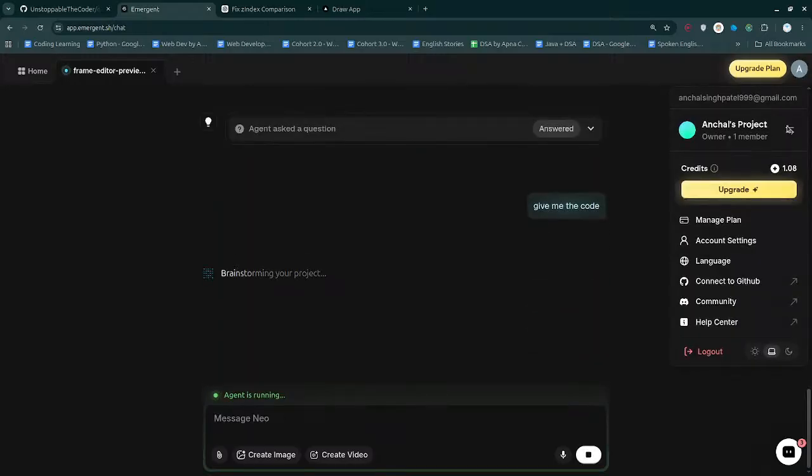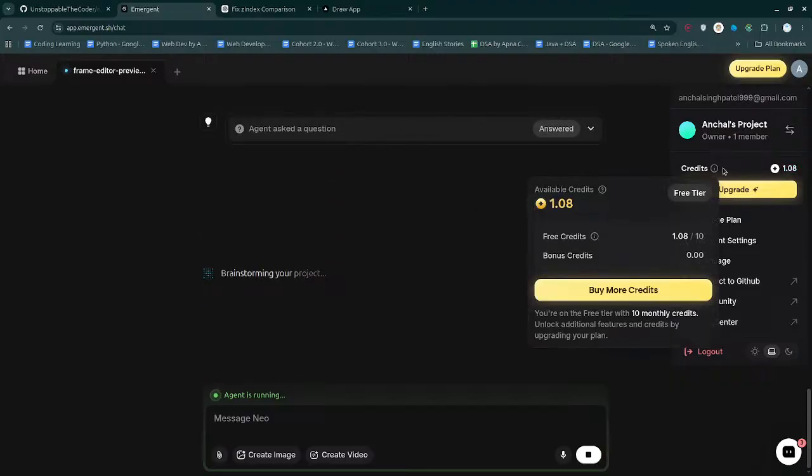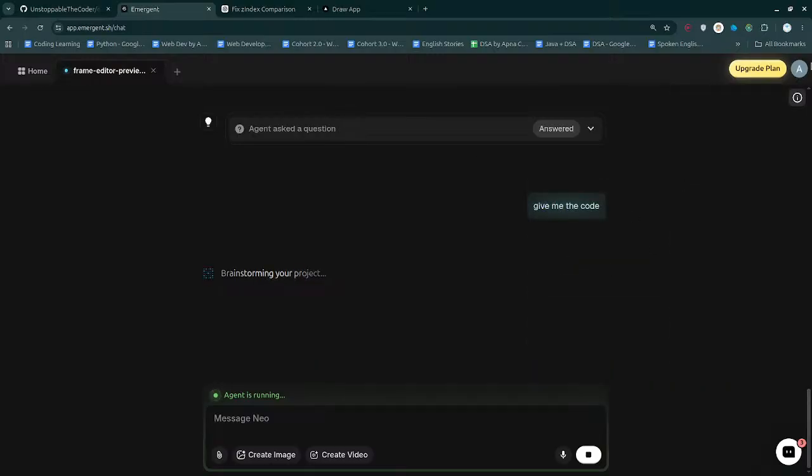I don't have a lot of credits and it is just spending the points just like this. I hope these many credits should be enough to simply get the result.